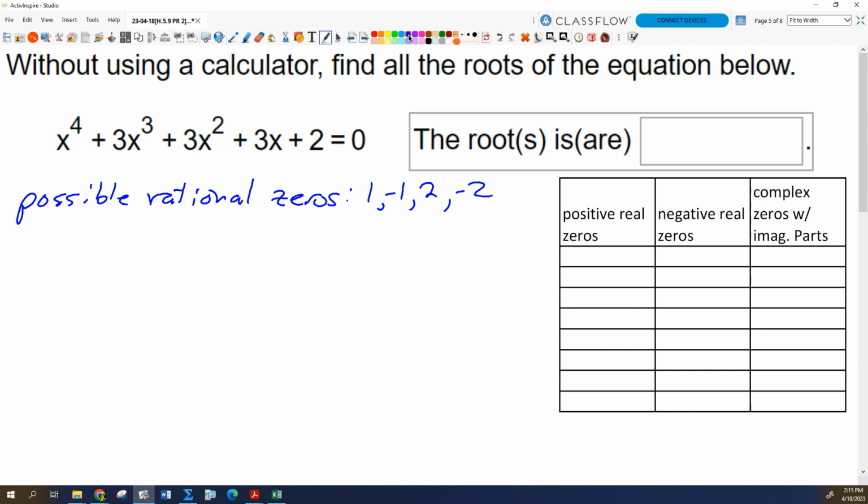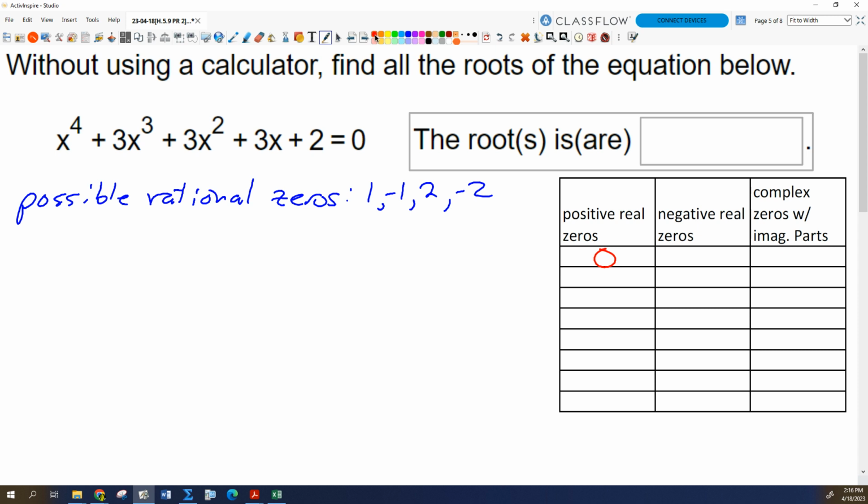We don't have any technique. Until we get to calculus, we don't have a technique then for doing this. Yep. There are none. You're right. So what's that tell you about the number of positive real zeros? 0. There's no sign change, so there are absolutely 0 positive real zeros.